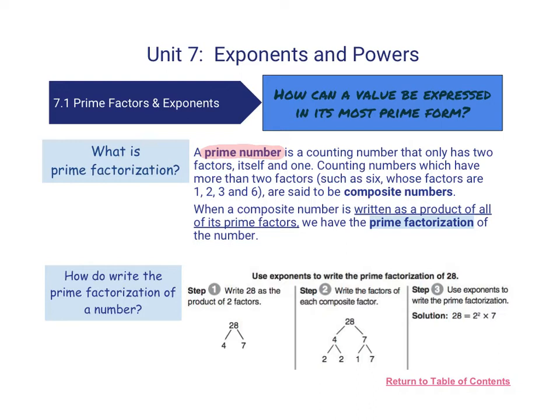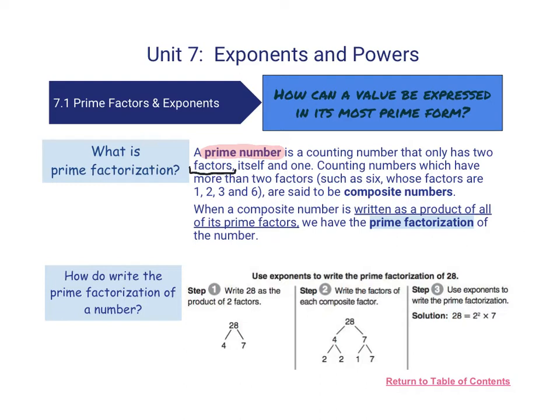So remember factors. Let's talk about what a factor is, because the word factor keeps coming up in here, and it might not be something that you remember. A factor is, hey, what numbers multiply to give you the number? So the factors of 6 are 1, 2, 3, and 6, because 1 times 6 is 6 and 2 times 3 is 6. Those are all the values that can be multiplied by one other number to make up the number. So counting numbers that have more than 2 factors are called composite numbers.